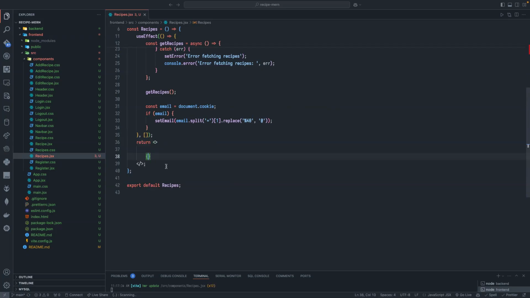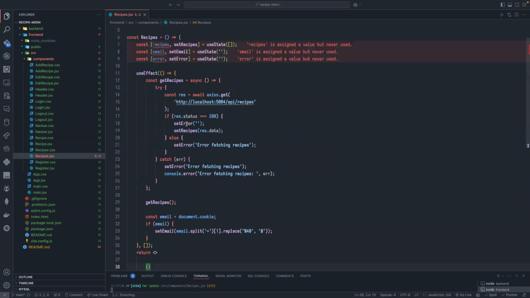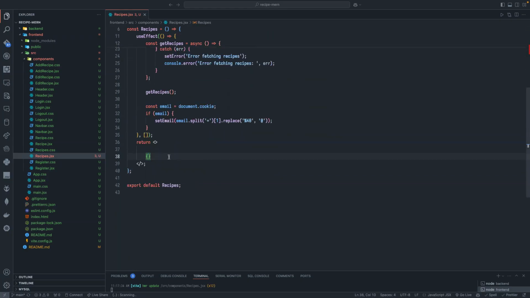Well, all I need to do now, I need to loop through my recipes, because my recipes here, it's an array, as you know. So when I'm getting my recipes, it's an array. Let me put it inside a div, it will be better. So let me put it inside the div, and inside the div here, let's just name it class recipes. Recipes like that.